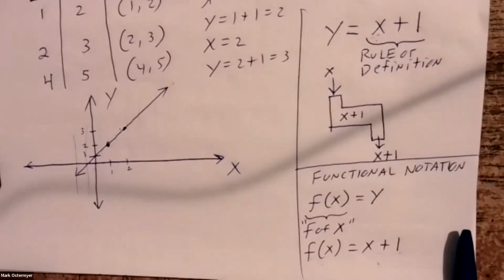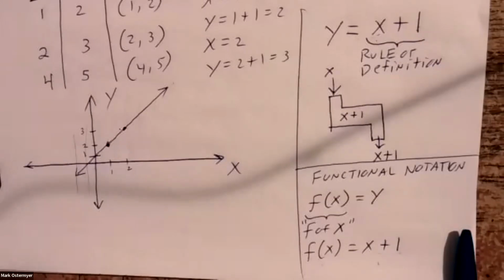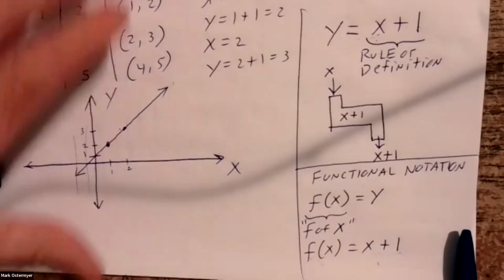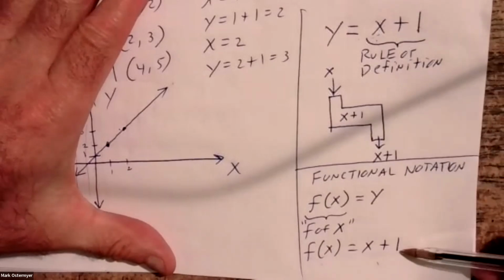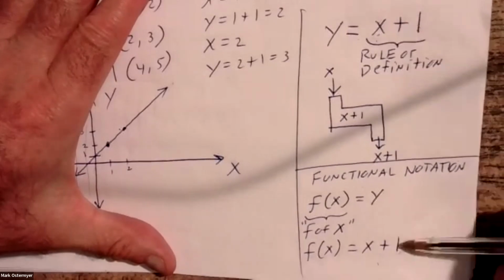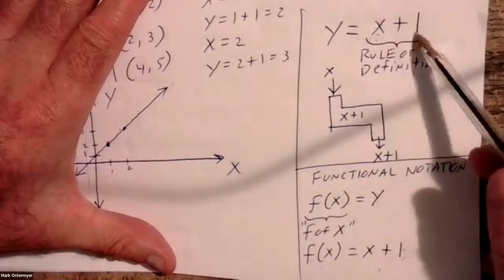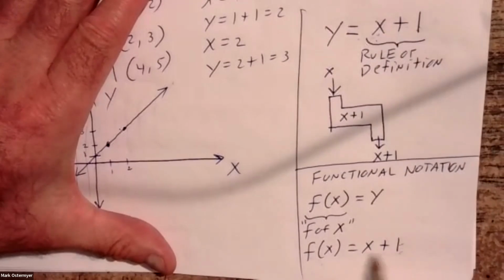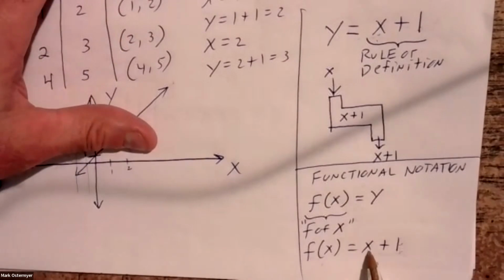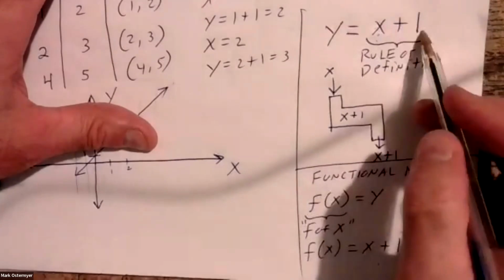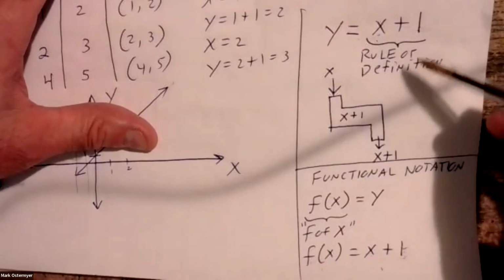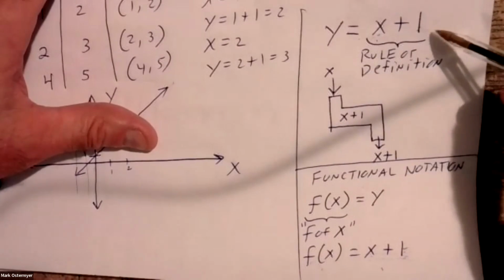Does changing the name of the output variable necessarily change the function? No. You are correct. It does not change the function, because what has not changed? Between here and here, what has not changed? What has not been altered is the definition or the rule. The definition of the rule is still the same. We're still adding 1 to the input to generate the output. And because the definition is still the same for this function versus this function, these are identical functions. There's no difference between these functions.